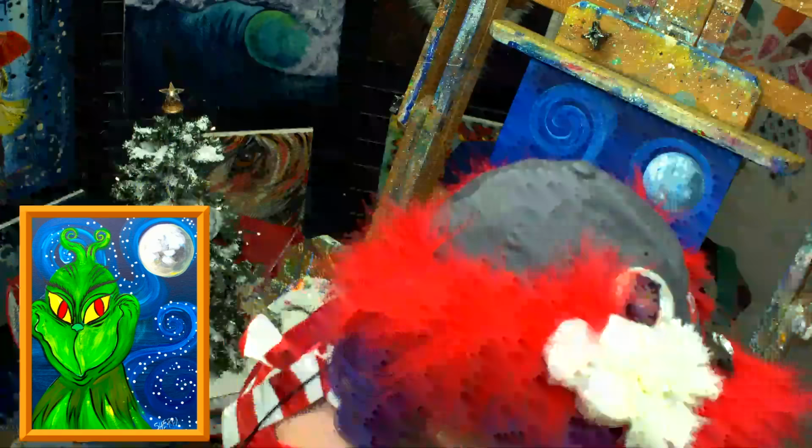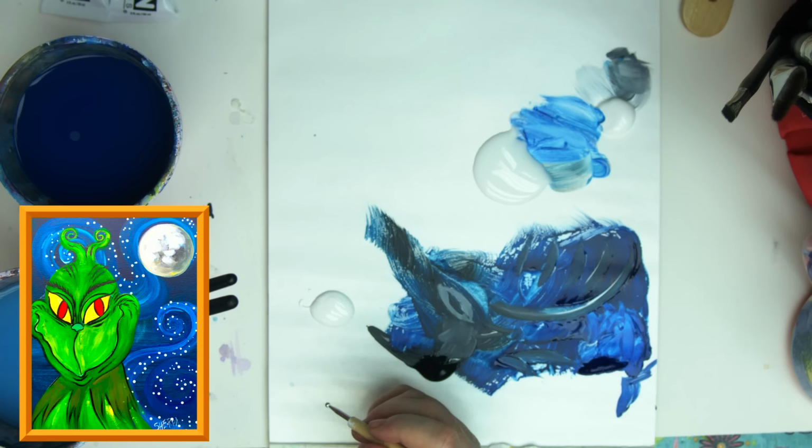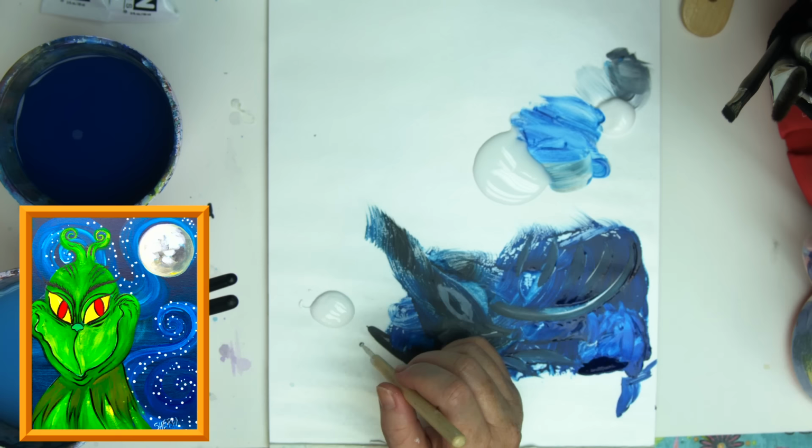I'm going to make so many dots. I'm actually going to help myself out here and hopefully not mess with John too much. I'm okay. And move my palette to a more comfortable position for me. Anytime you can readjust things to make yourself more comfortable in your painting process, I highly recommend it.